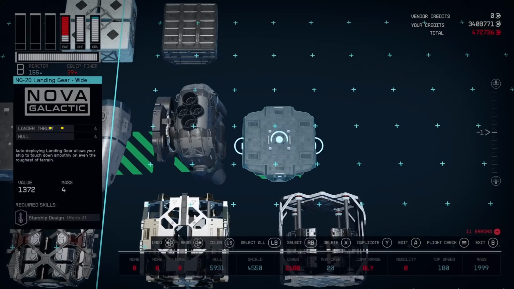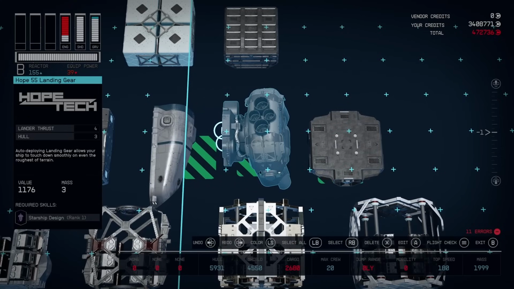On to landing gear. The main stat to look at when choosing landing gear is its landing thrust. As a quick rule of thumb, 1 landing thrust is enough for approximately 200 units of mass. The 2 landing gear with the highest landing thrust in the game are the NG-20, which you can find at New Homestead on Saturn's moon Titan, or the Hope 55, which you can find in the Valo system at Hopetown. Now technically, the Hope 55 has 1 less unit of mass, making it the best landing gear in terms of thrust to mass ratio. But I find that they're so bulky to place on your ship that the NG-20 are often much easier to use.